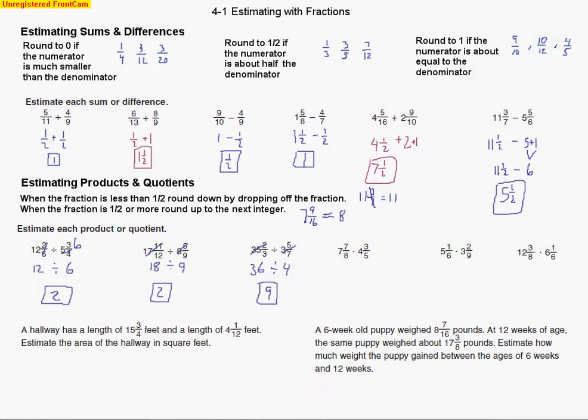And looking at our next one, we have a multiplication problem this time. Same sort of rule, though. 7 is over half of 8, so I'm going to change this to the next number higher. 3 is over half of 5, so I'm going to change this to the next number higher. And then multiply, and I end up with 40. Now that's a little bit higher than it typically would be. Sometimes with multiplication it's nice to round one up, round one down. You kind of get a little bit better representation, but that's pretty close to what we are.